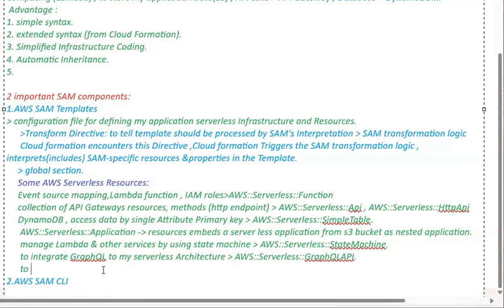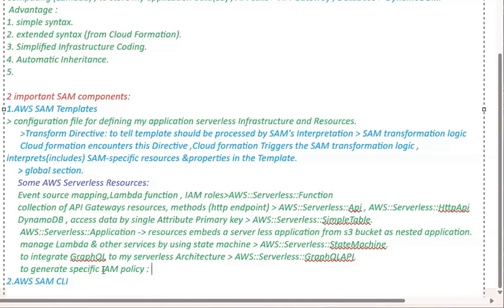Let's say I want to generate a specific IAM policy. Let's say I have a need to connect some compute service and some database service, say Lambda and DynamoDB.